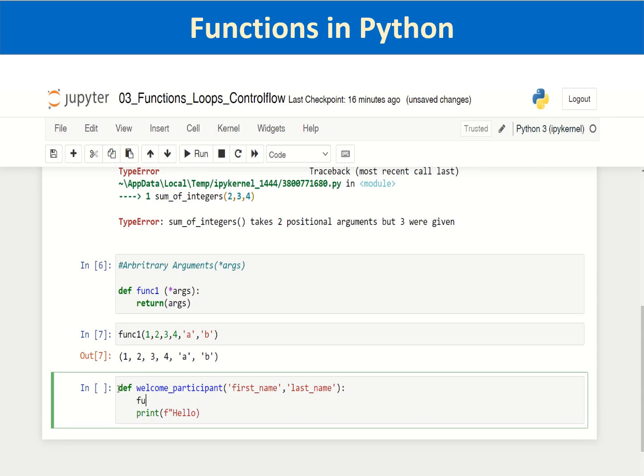So let us say we define a local variable inside a function. Full name is first name plus space character plus last name. Then you print hello, the variable full name.